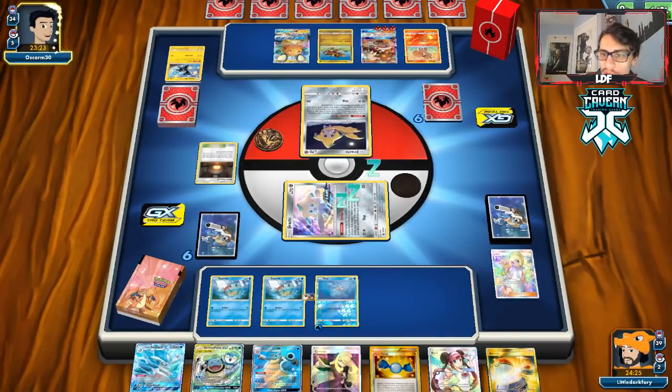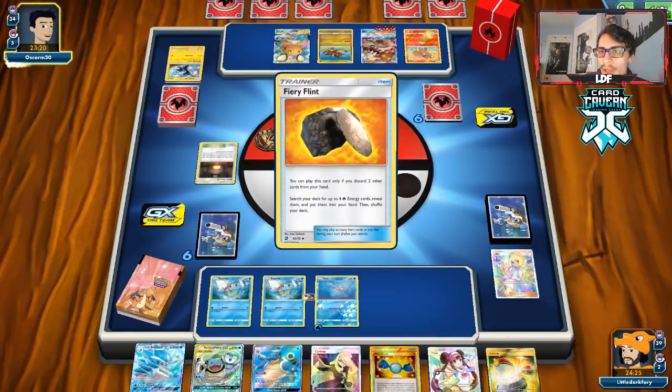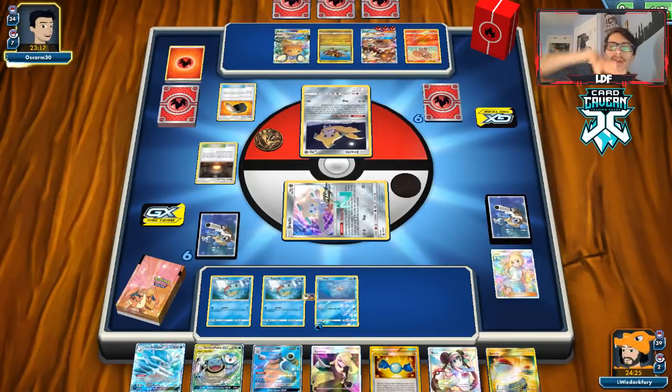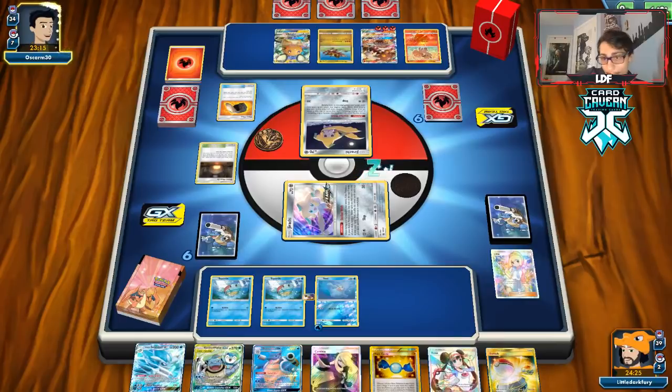When will Sword and Shield be available for PTCGO? On the 6th of February, I think, is when the codes will go live. And then the 7th is when it comes into the shop.